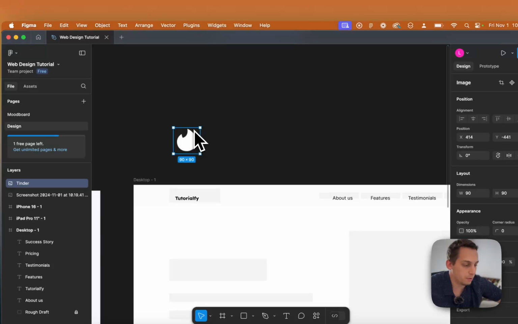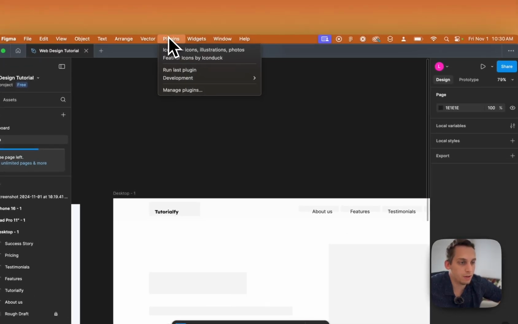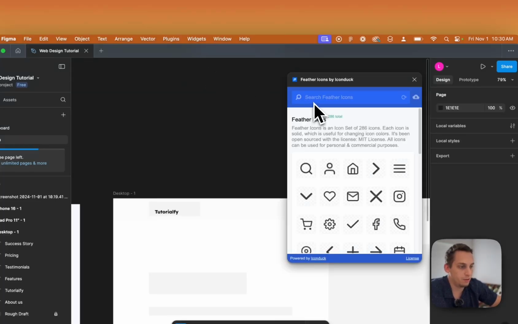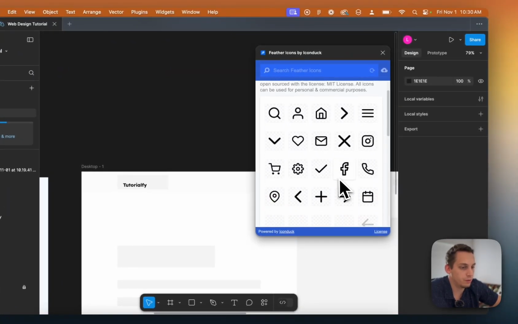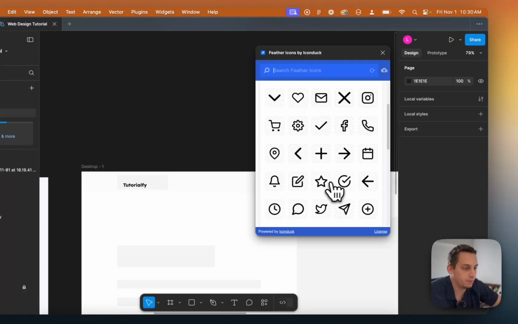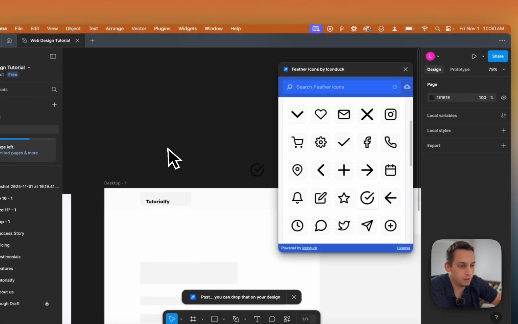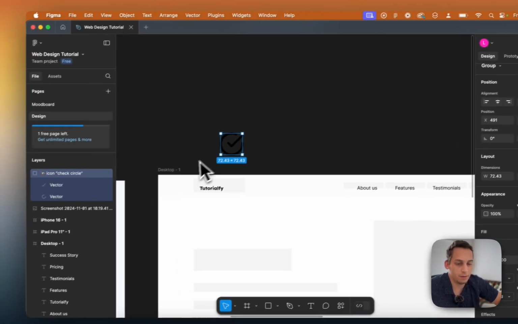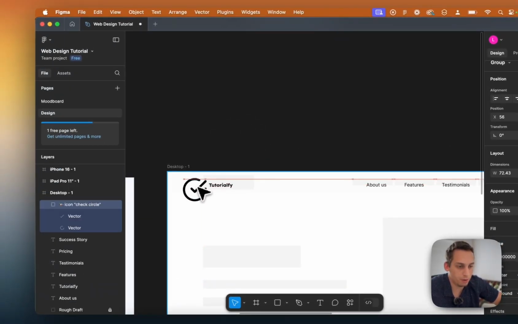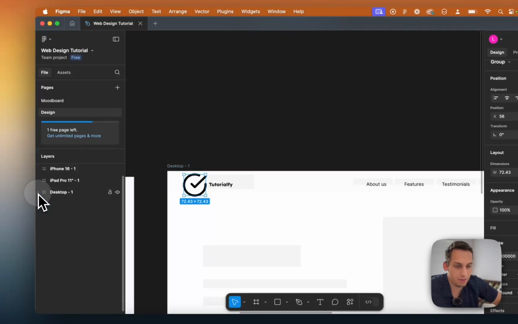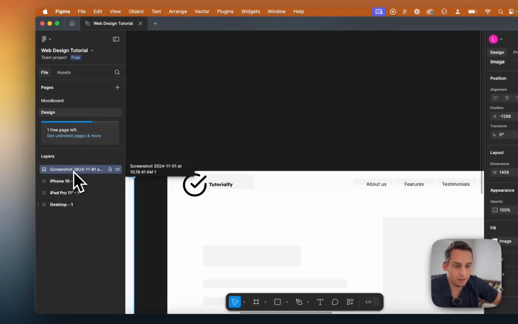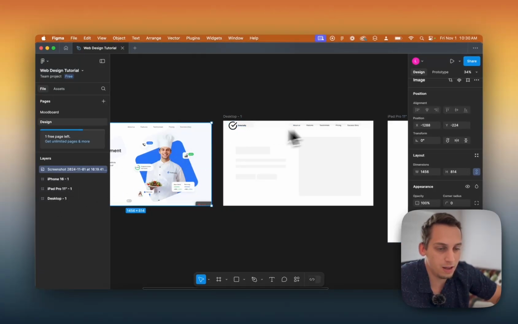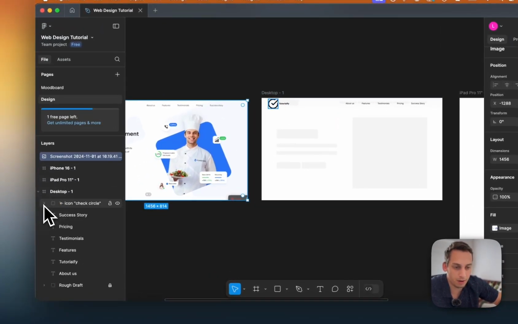So I don't want to use this Tinder icon. Let's use another one. I found this one called feather icon, so we can just click on that. And then we can just choose something that we like. Maybe this one. And all right, so now I want to put it into the frame. So make sure that everything is in the frame. There's only one thing that's outside of our frames, which is this screenshot, which is okay. But everything in here must be inside the frame, right?